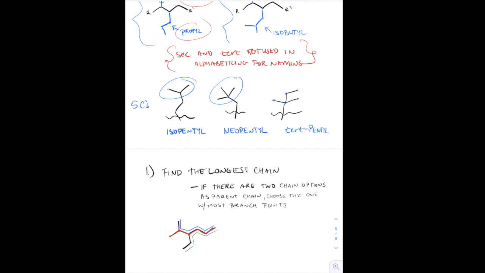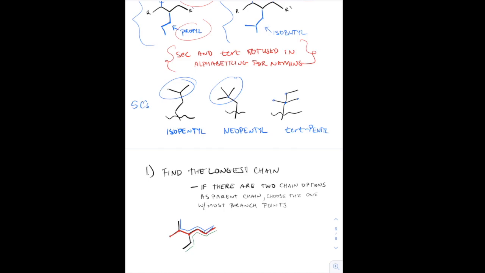Okay. Now notice the green one only has one substituent. That would be this isopropyl group coming off, right? Whereas the red one, for example, has this one coming off as well as that one. So there's two substituents coming off. And then the blue one also has this substituent and this substituent. Now, it might be hard to notice at first, but the blue and the red are actually equivalent because once we learn how to name it, it'll be easier to explain, but they would basically have the same name.